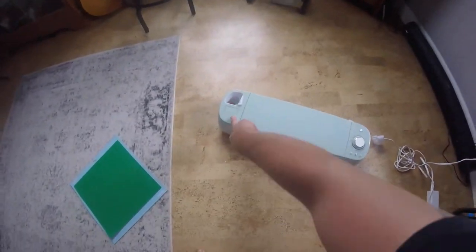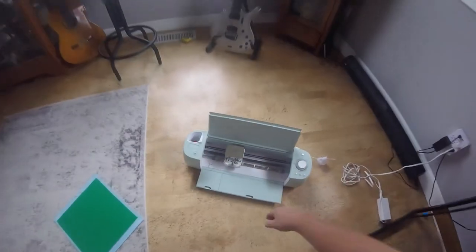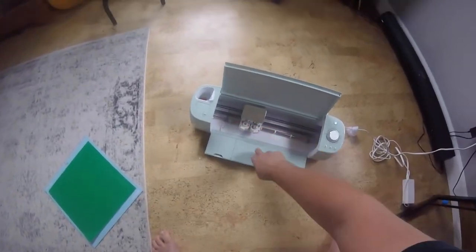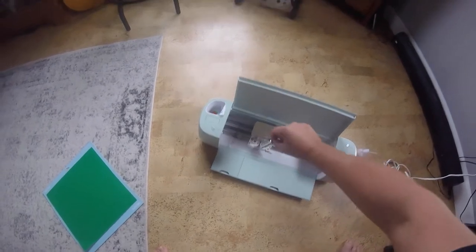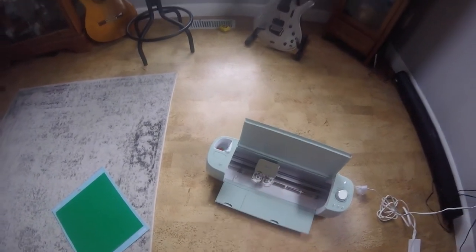You hit this little button and it's like a spaceship. The thing opens up. It does tracing and all this other stuff with a pen, which I've never even done. And then the needle exchange is really, really easy. And the needles are reasonably cheap.